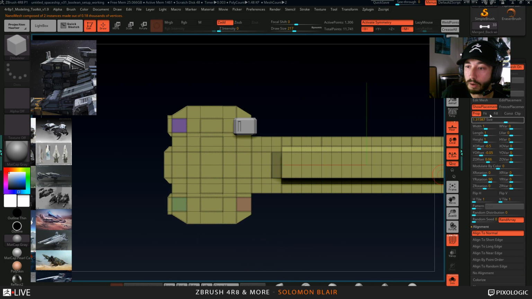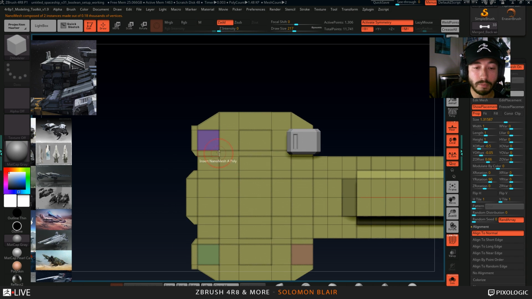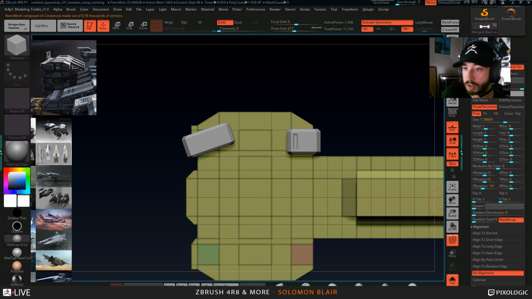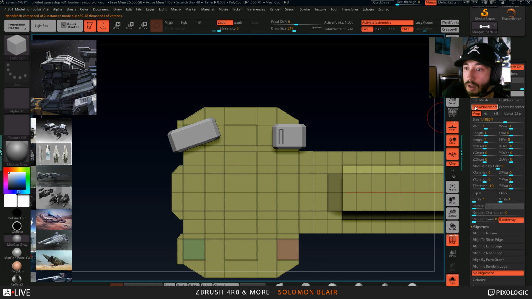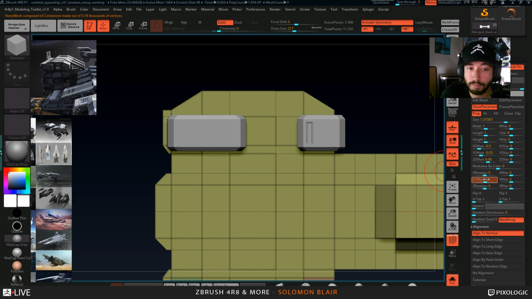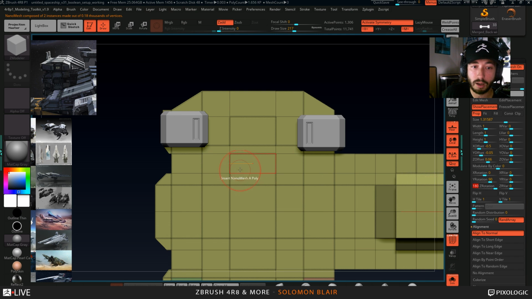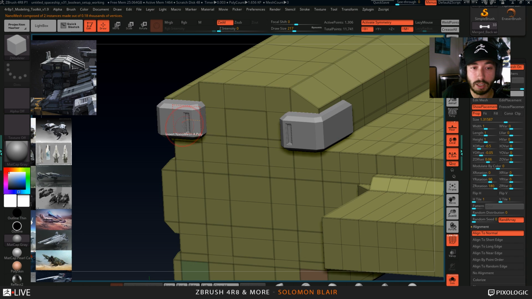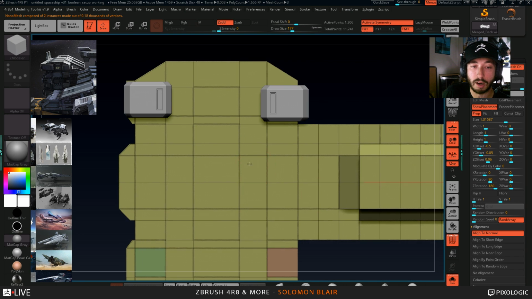So now I can go in, I can copy this, right, and I can go back to my Nanomesh, insert a new one. So you see we're going to start adding to the index. And now I can go in and paste, right? And then in this case, this is where I want to play around with my rotation to match this. So I could flip. If that doesn't work, I could easily go in and just do 180. Right? So I'm kind of getting these details from that cube on the inside.